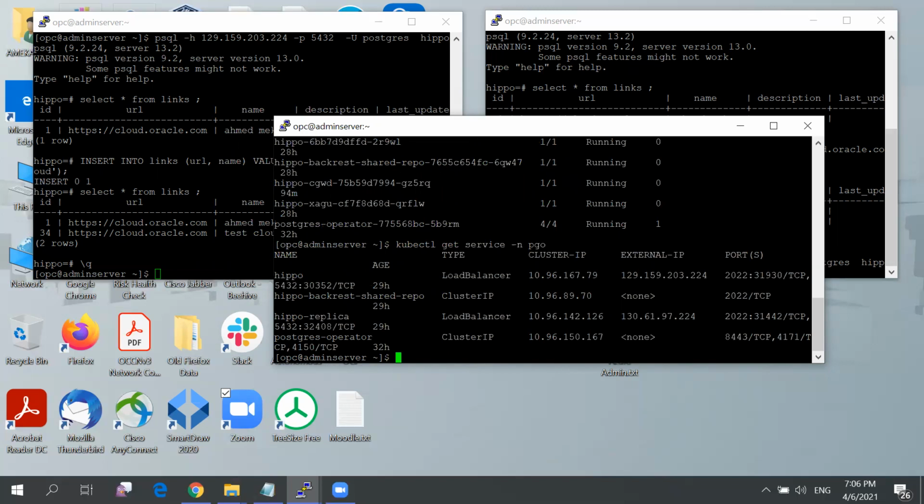Okay, so here is the thing. Whenever we create the cluster, I used a load balancer. So I created two load balancers. One is Hippo, which will be for the primary, and the other is the Hippo replica, and this will be for the standby.